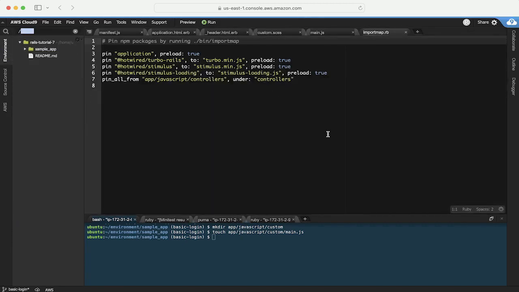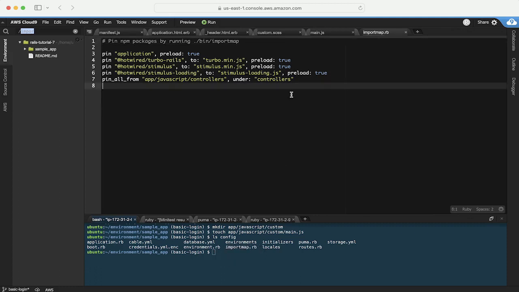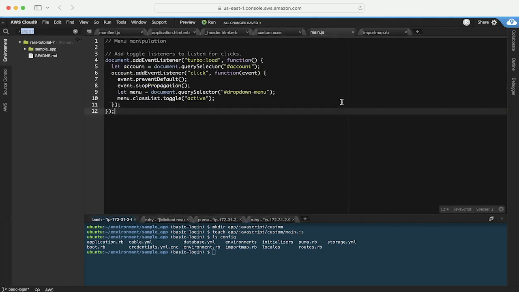It's right here. There's a file called import map in the config directory. You can see here. Right here. Now this is a great example of technical sophistication. Even if you didn't know how to do it, you can say, I can just copy from here. Instead of app JavaScript controllers, we can do app JavaScript custom. I like to line these up. By the way, this is also a great example of technical sophistication. Being able to generally follow along in a language you haven't necessarily studied is a really good skill to cultivate.